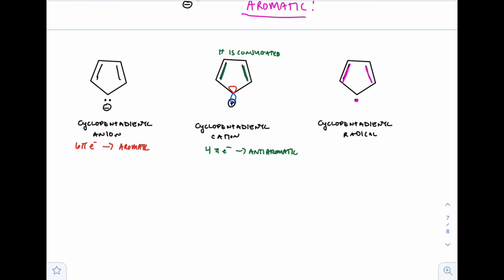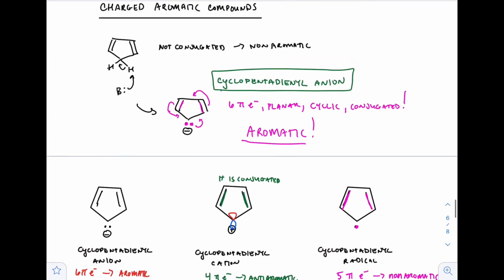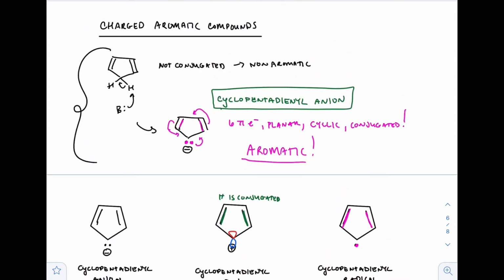So this one right here, you can do resonance structures with radicals. It's got 5 pi electrons though, and so it's non-aromatic. It doesn't have 4n or any variation of 4n plus 2, so it's non-aromatic. Remember, the aromatic compounds are very stable, while the anti-aromatic are very, very unstable. Non-aromatic, that's nothing to write home about. Those are just whatever, right? Typical reactivity, nothing fancy. The other 2 are anomalously drastic in either direction.